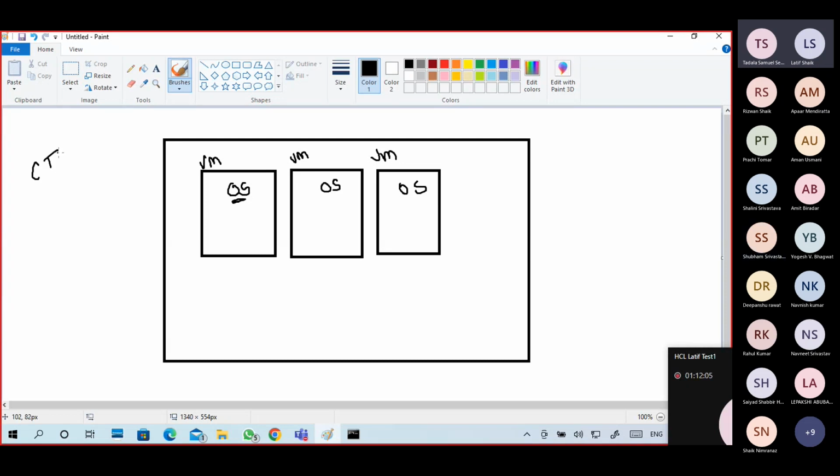Usually I take classes for CTS. CTS batch one class is Linux related. One completely Linux I have to teach. Next, Windows Server and Windows 10 also I have to teach. So I need three types of operating systems. I installed them in three different virtual machines on the same single physical machine. Okay. I have a physical machine, and this also has an OS, right? My OS is Windows 10 Home Edition.